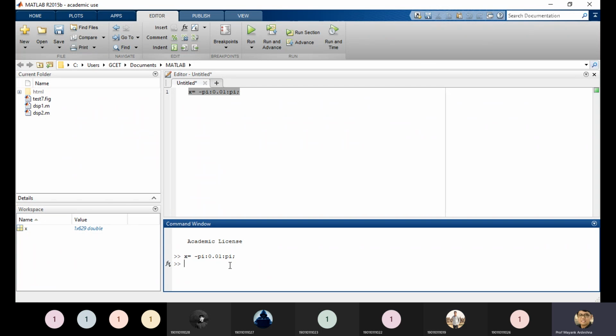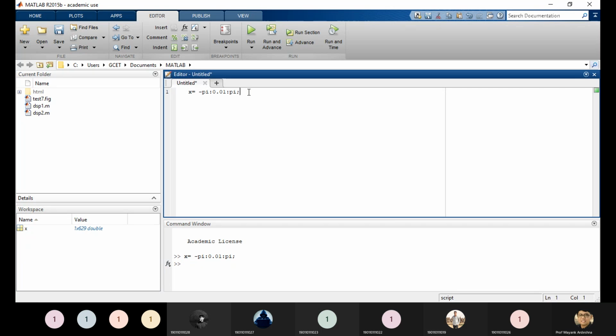So there are a total of 629 values generated between minus pi to pi. Clear? So you already know how you can plot it, with any command like plot x versus sine of x.